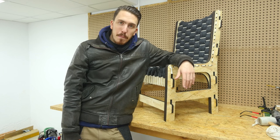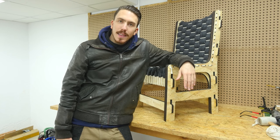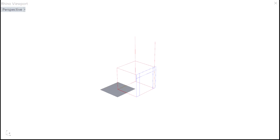Then let's cut it and put it all together. No talking, just watch and see it being made. At the end, you'll get close-up shots of everything. Anyway, straight to it.